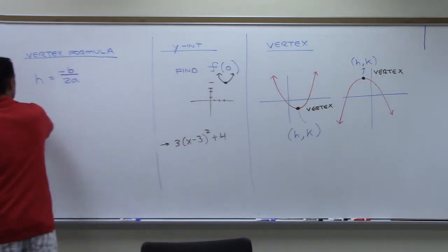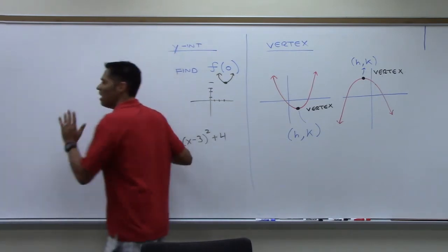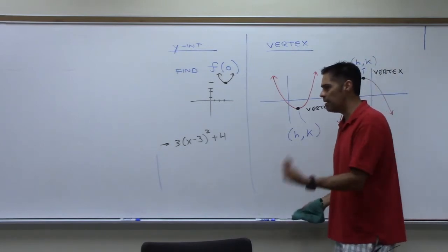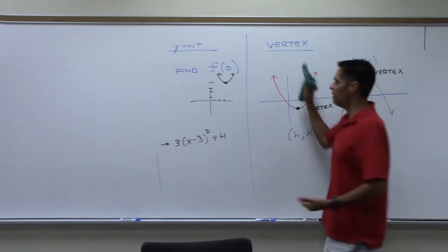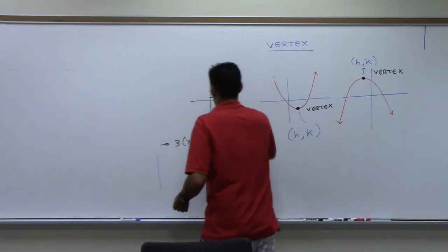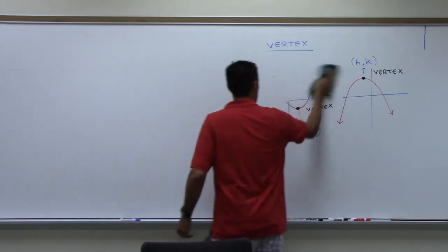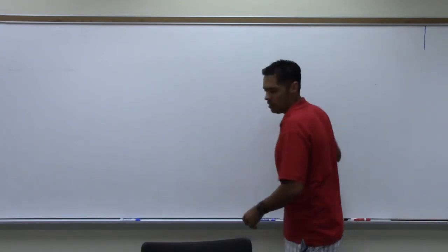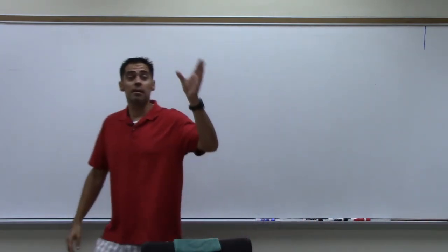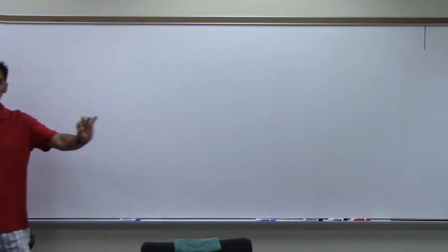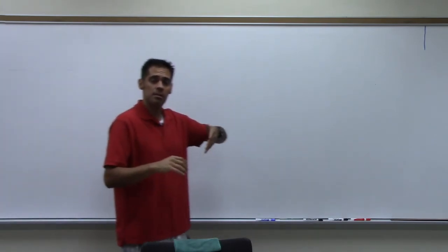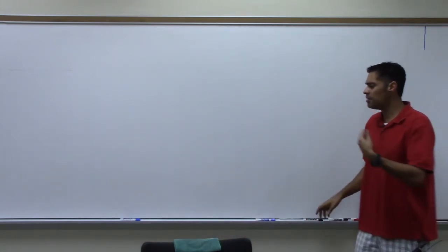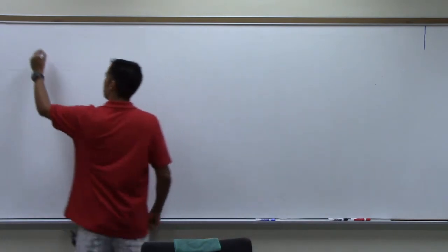All I'd like to do before I let you leave is lay out what the steps are going to be for graphing a quadratic function. And then when we come in next time, we just start graphing. All right? We'll have the steps, and then we go. So what are the important aspects of a parabola? What are the things that you're going to need to determine? Or what are the things you can determine? X-intercepts. We can figure out if it has any, right? Y-intercept, the vertex, and of course if it opens up or down, right? Those are things. So here are the steps to graphing.